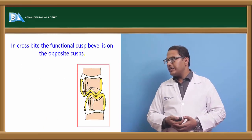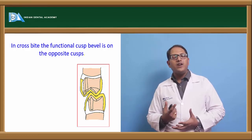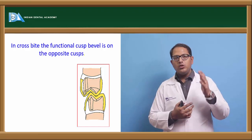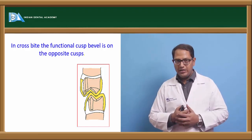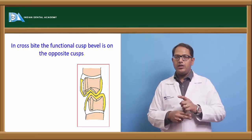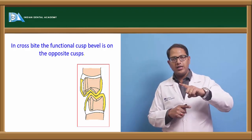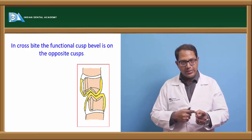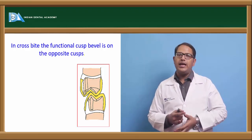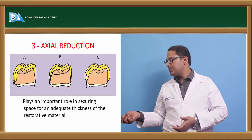In crossbite, where does the functional cusp fall? If the patient is having a crossbite, the buccal cusp of the upper will be acting as a functional cusp now. It is the opposite way around. In normal patients, the buccal cusp of the lower acts as a functional cusp. In a crossbite patient, the buccal cusp of the upper will act as a functional cusp.